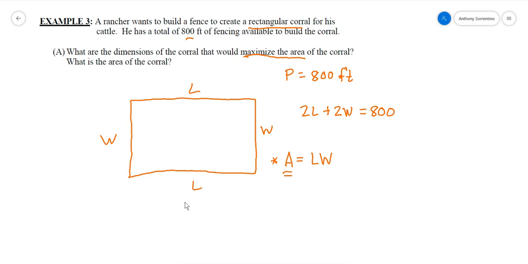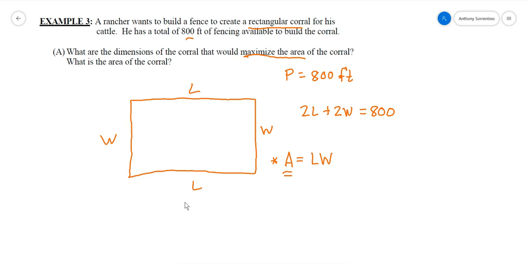Or you'd have to try to find a way of erecting one and then try to find a maximum from that. That's not easily done. 3-dimensional models are not easy to do unless you have some pretty sophisticated computer equipment. We want to make this easy so that we could possibly do things on the calculator if worst came to worst, which would graph a 2-dimensional graph, or just use some basic algebra. So I want to get this in terms of one variable.